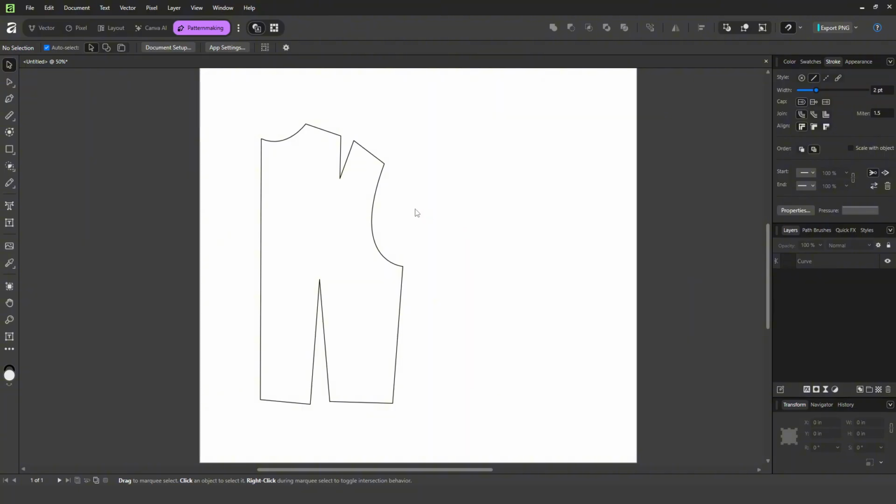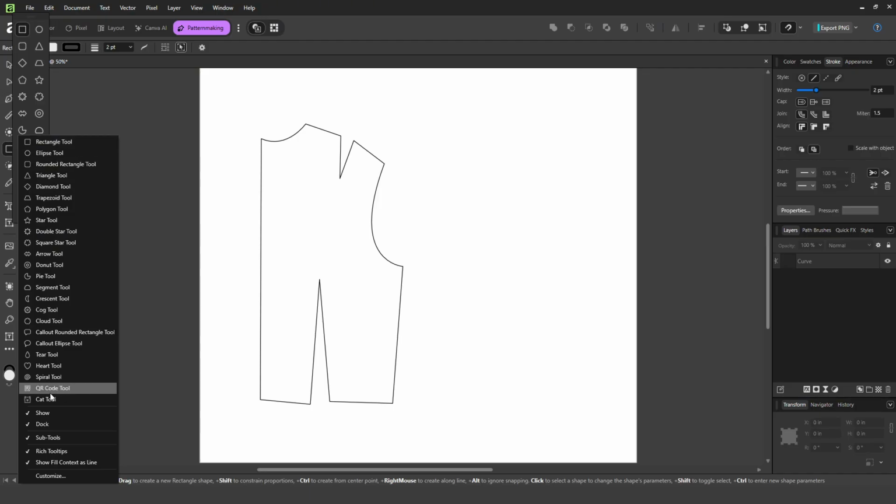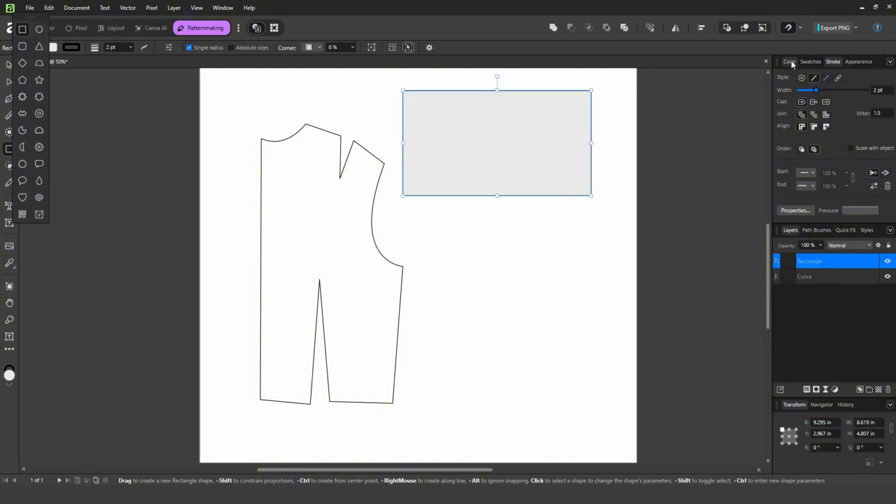Now that we've talked about the basics of navigation, how do you actually make a pattern or make a shape? I have found most of the time, you're going to be using the pen tool, but probably the easiest way to make a shape is by using the shape tool. When you click on it, and you can right click on it to see the options come up again, you can choose what kind of shape you're making. So I could draw a rectangle here.